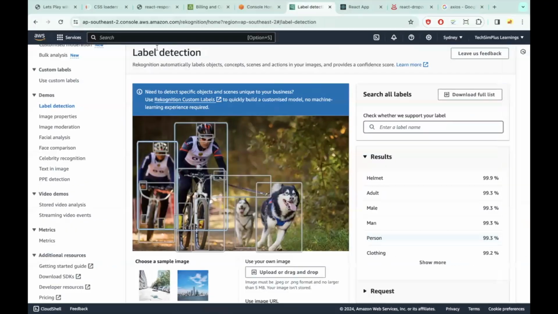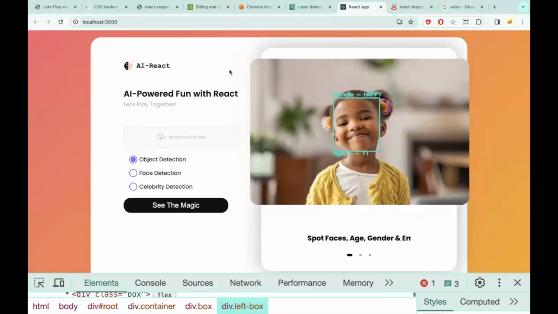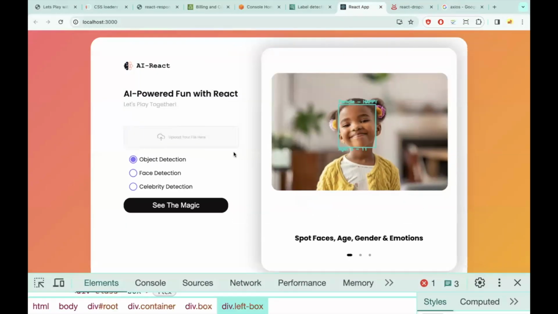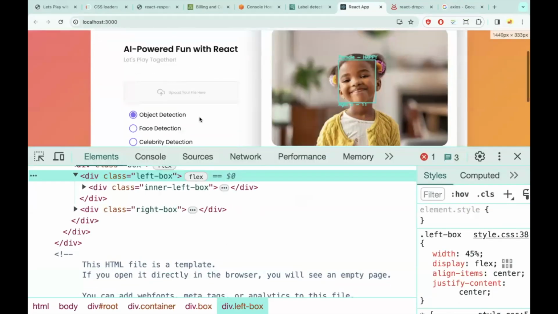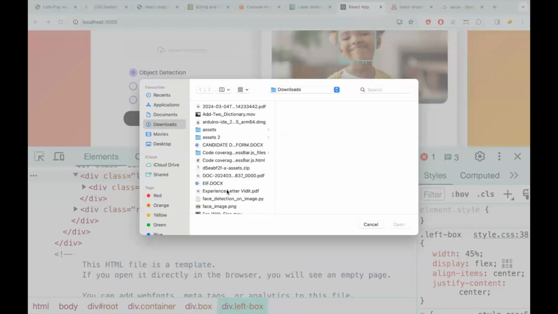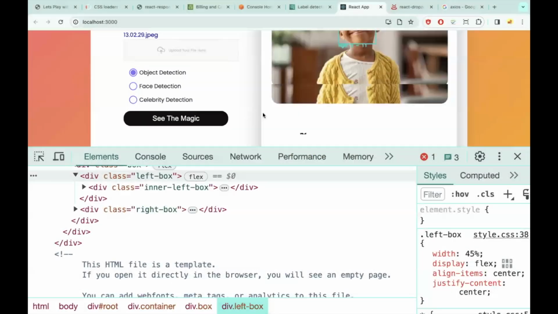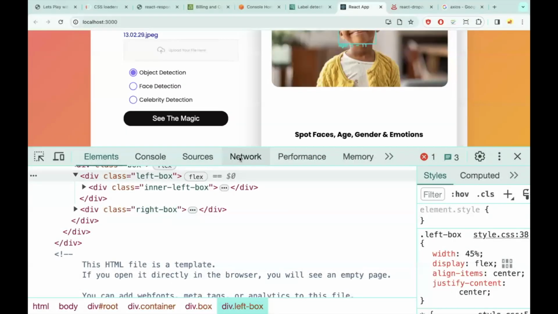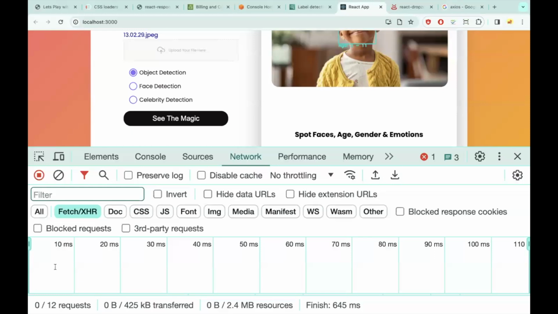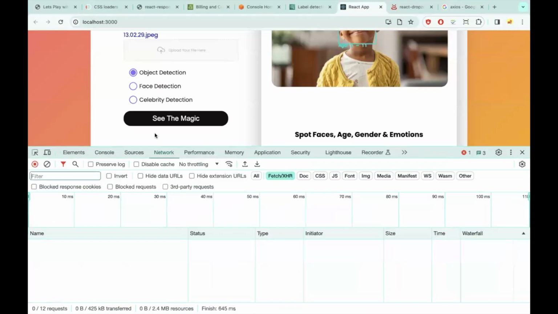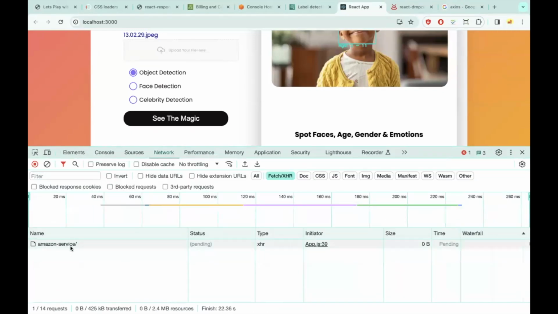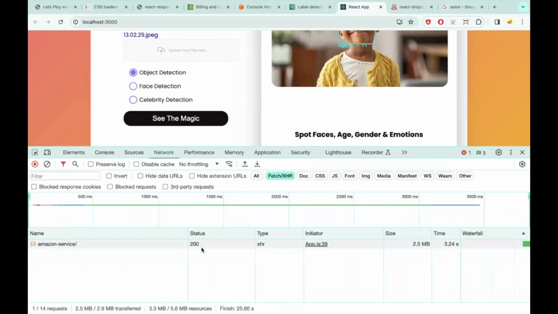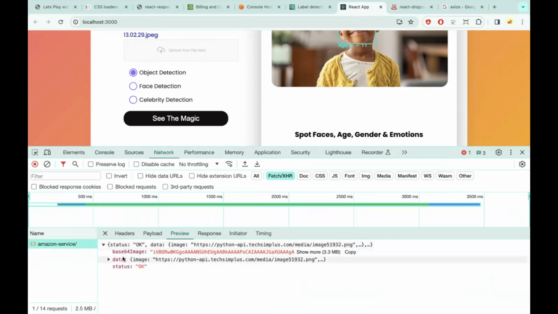Now, if you go to the browser, go to your application, refresh it, inspect it, just select any file. Maybe I'm selecting this file. Which service do I want to use? Object detection I want to use. Go to the network tab, because here only you can check all your API calls. Just click on see the magic. Here we are calling this API service. Pending status done. It means it has processed your data. It's so fast. Now, if you can see, you will get the processed image URL inside the data image.